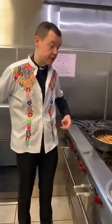Yes. And cheap food is unhealthy food. That's why a lot of times it's very inexpensive to eat very bad food, canned food with a lot of sodium in it. That's why we have to cook for one another.